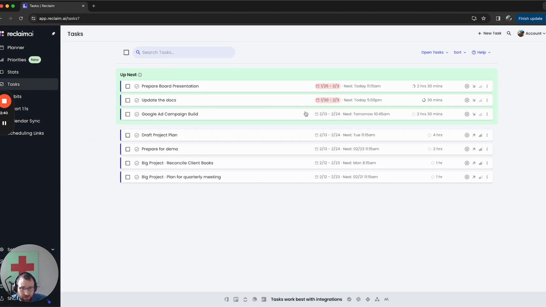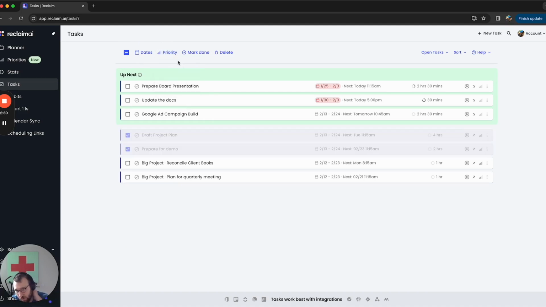Another thing I can do is take an existing set of tasks and say, hey, I actually want to tweak the priority of these things. I want to say that these are actually critical tasks. I need to make sure that they more aggressively get defended on my calendar and take precedence over the lower priority stuff on my schedule. And so again, this is going to update how Reclaim schedules the tasks and how they get prioritized on my calendar.